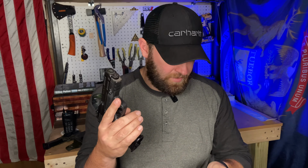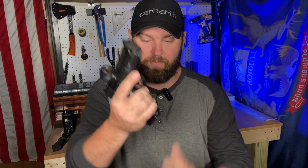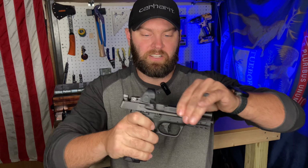This is a 17 round magazine that comes with this. I actually added a +2 base plate with the Floyd's Custom Shop logo. They have a really nice logo on there. I don't know if you can see that with the camera, but I added the +2 base plate as my backup mag. I'm just kind of messing with my backup mag right now. Okay, it is clear, guys. There's nothing in there. Don't freak out, you safety Nazis. That was probably the one downer of this gun, the lack of a flared magwell. I mean, come on, guys, it's 2023 right now.